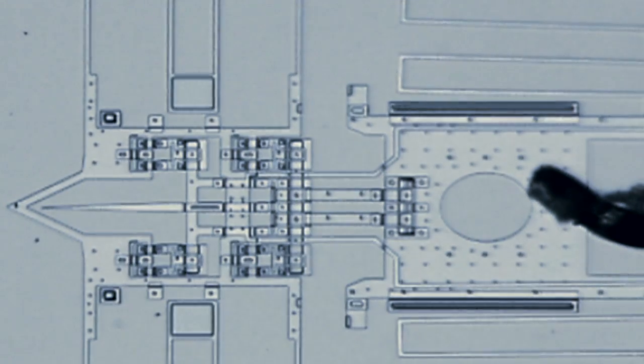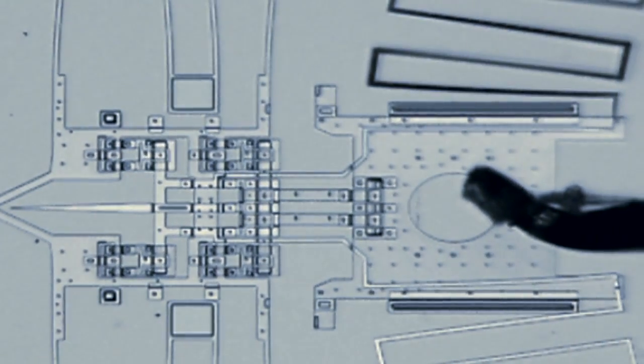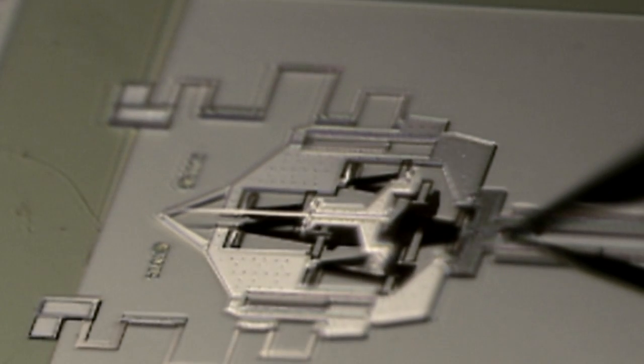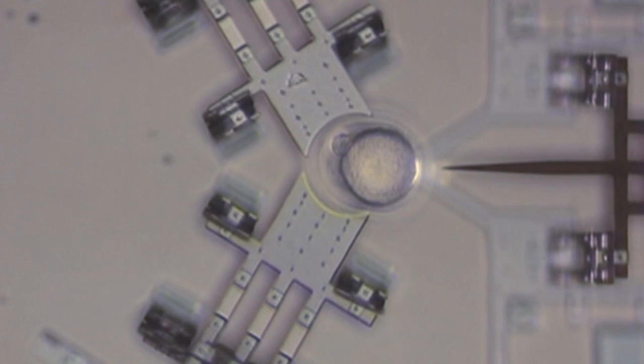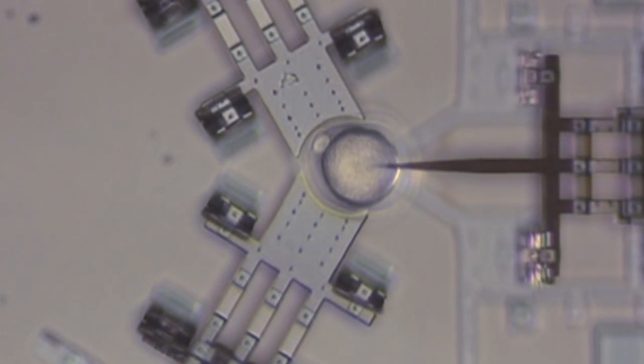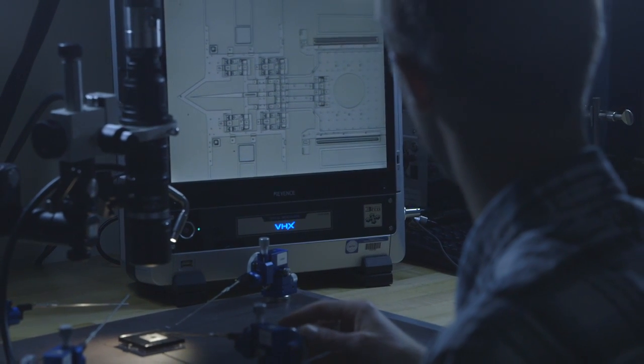This has huge advantages. The MEMS system is small enough that we can actually make the lance ten times smaller than a micro-injection needle. The great advantage of having something smaller is that it will cause much less damage as you actually insert it into the egg. It's amazing that we can make something so small — the nano-injection lance is about a hundredth the size of a human hair.